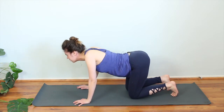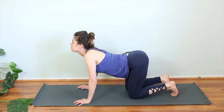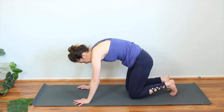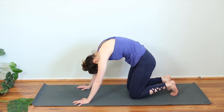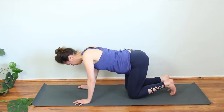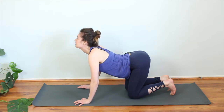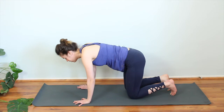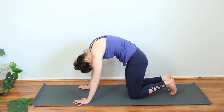On your inhale, sweep open through the heart. Exhale, big round in the spine, chin to chest, tailbone drops down. Push down almost like you're trying to split your mat apart. And then on the inhale, like you're trying to bunch the mat up together isometrically. Heels of the hands and the knees pull in, throat, heart, center open. Full exhale, rounding all the way, chin to chest.